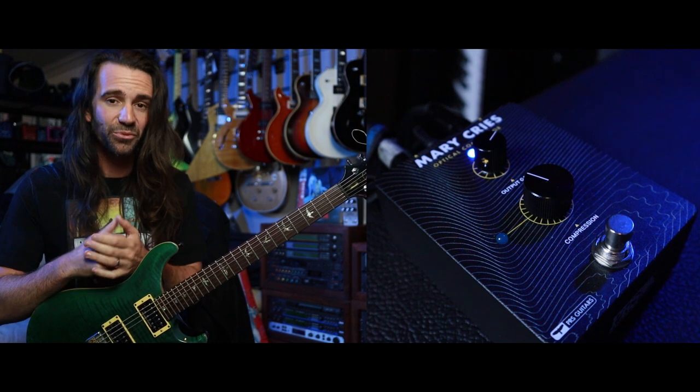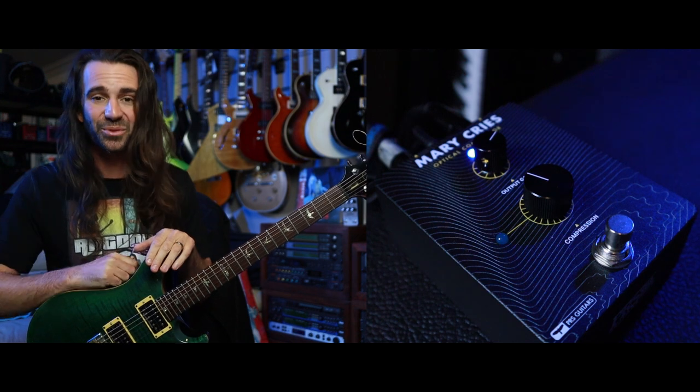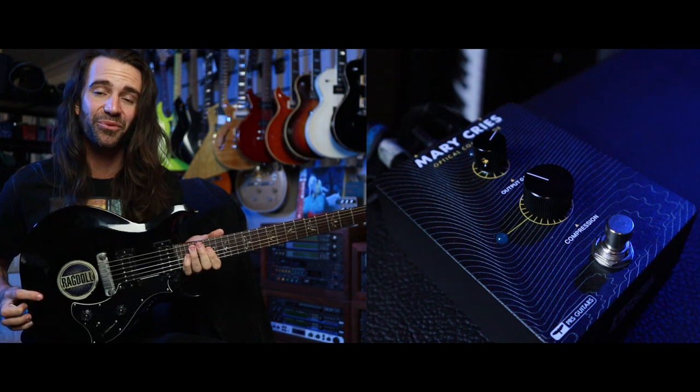All right, this wouldn't be one of my videos without throwing this in front of a super dirty tone to use it as a boost. Let's try that. Time to give some Mirror some love. This one is in drop C. It has 11 to 54s on it.